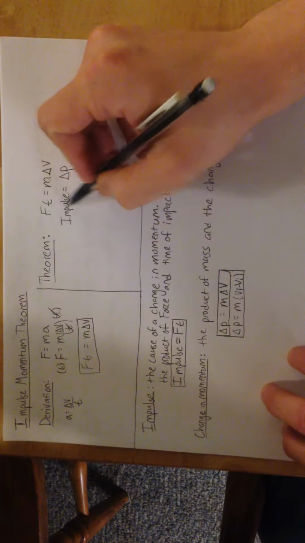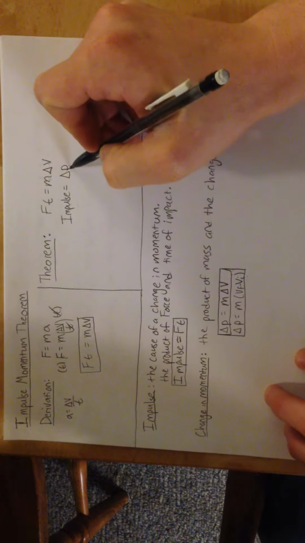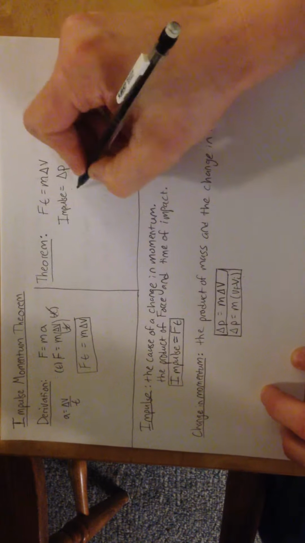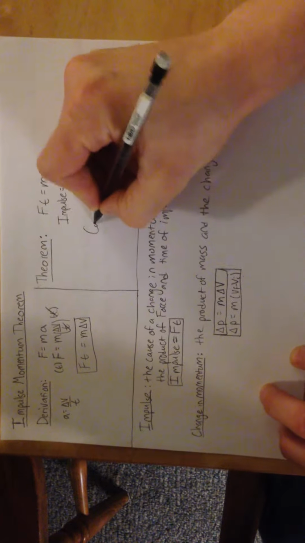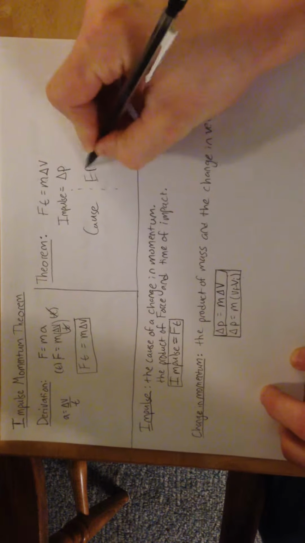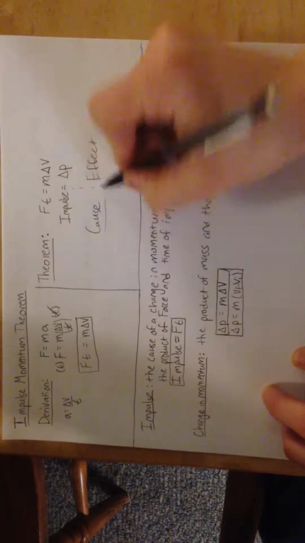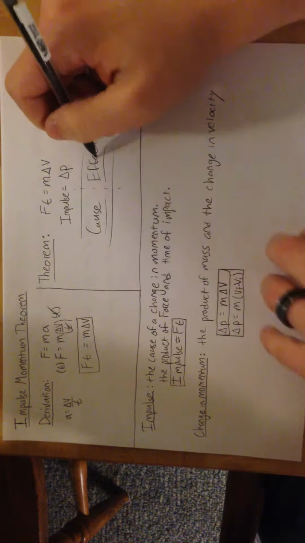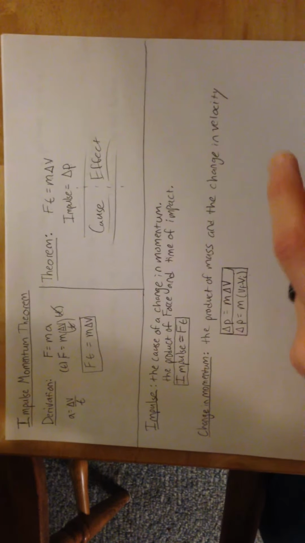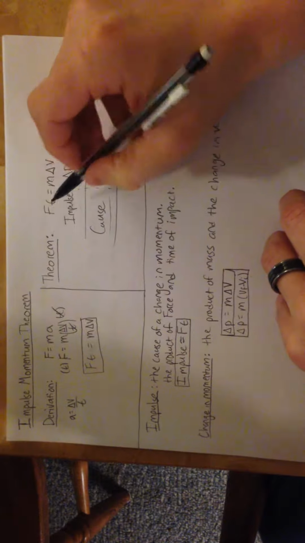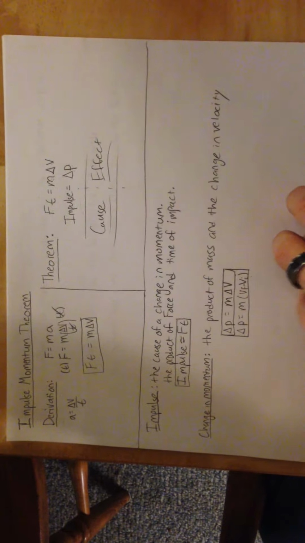Ft is your impulse. It's the cause of the right side, which is basically your effect. So it's kind of like cause, that's the force making something see an effect. That's the way I think about it. The effect is the change in momentum. Something's changing speed, gaining or losing momentum due to a force times a time, which is an impulse.